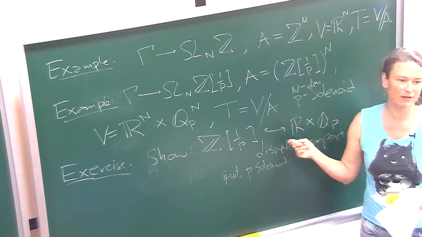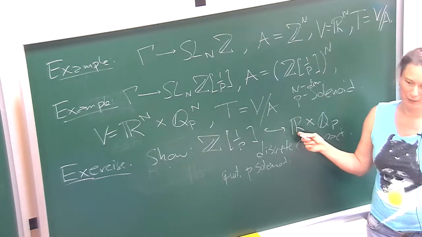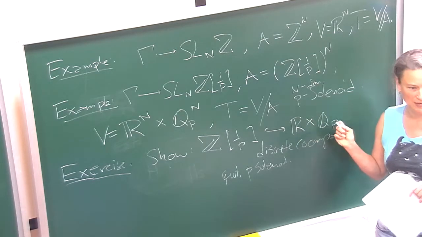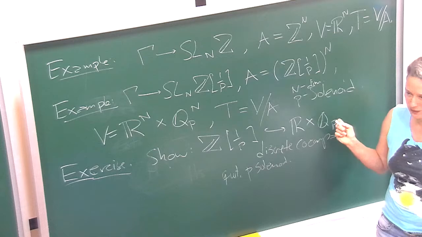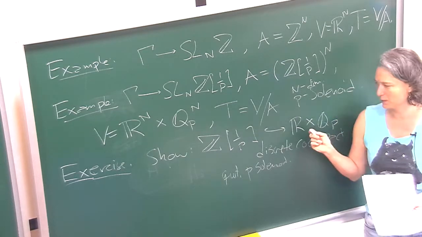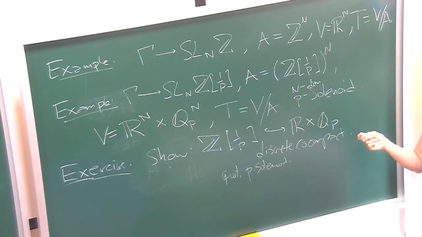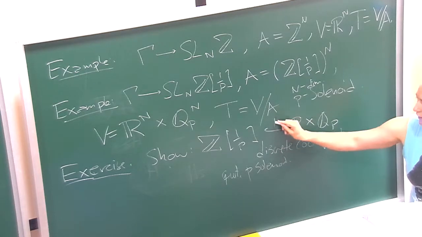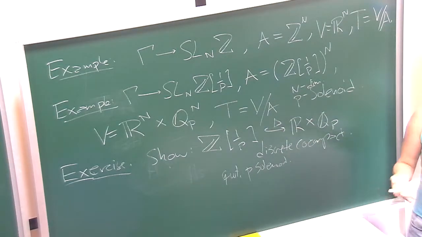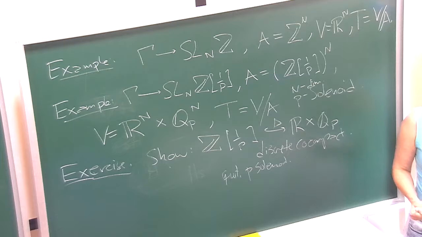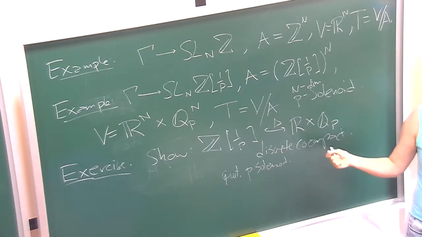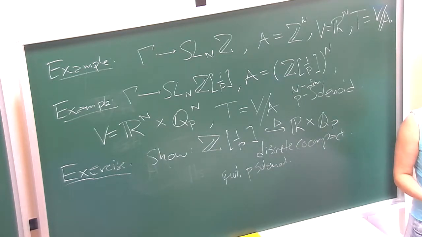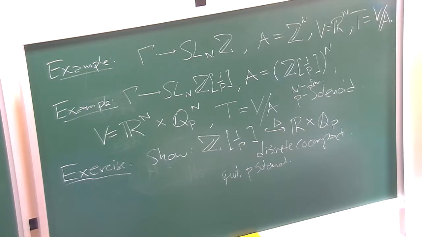And of course, everybody knows that the rationals embed into the reals, but they also embed into the p-adics. In fact, the p-adics are the completion of the rationals with respect to the p-adic norm. So I have a diagonal embedding here. And you can just play around very directly and show that this is proper, that it's discrete and co-compact. Okay, so you can find a pre-compact fundamental domain. So these are some situations.